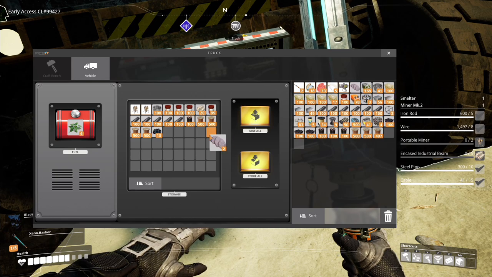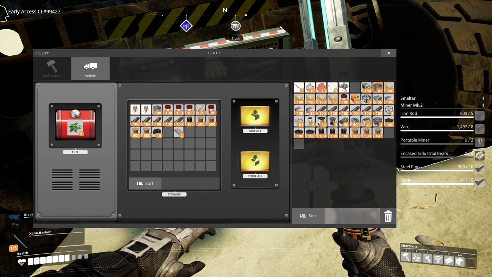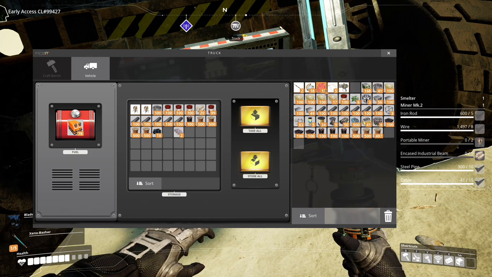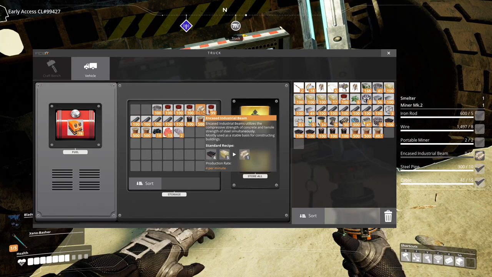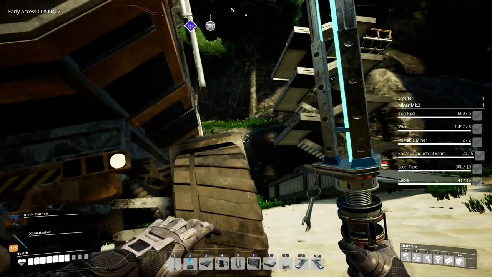That's interesting. I somehow ended up with leaves in the fuel tank. That should be everything I need.